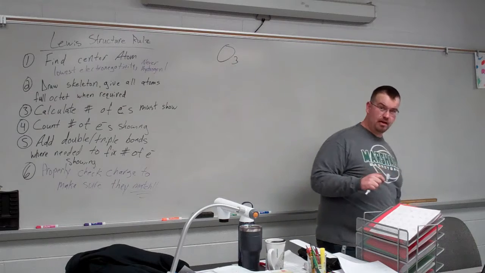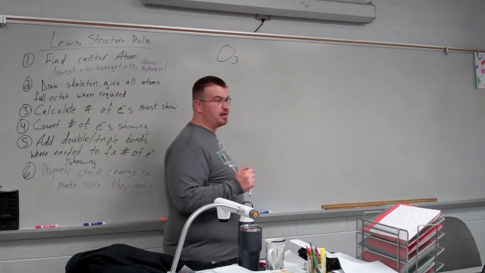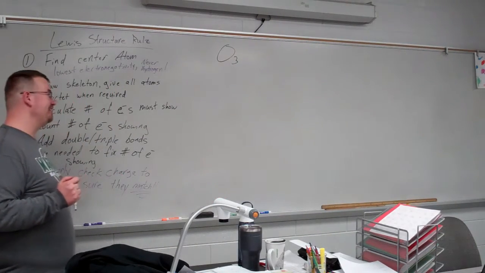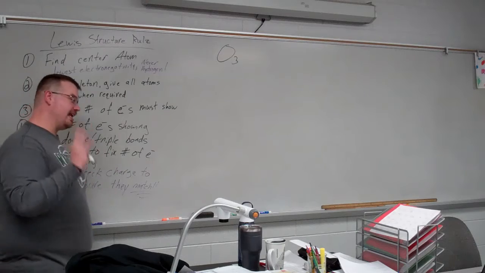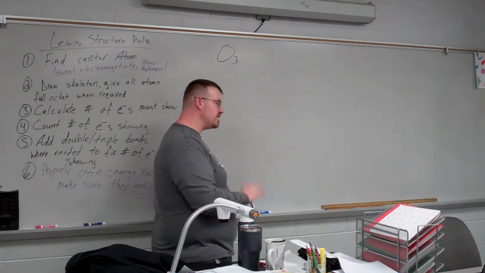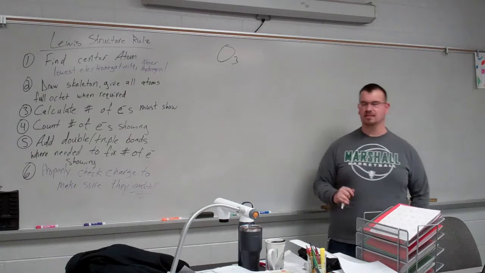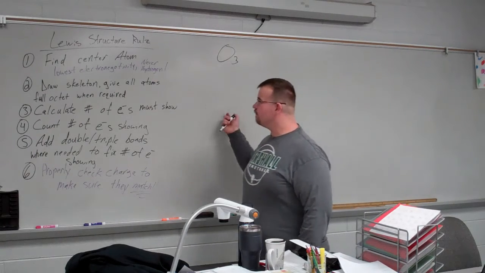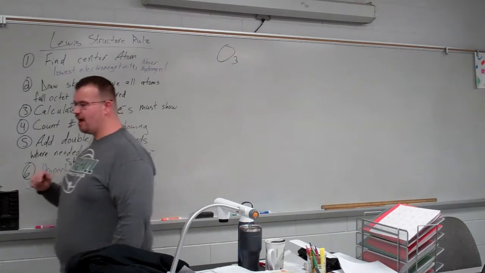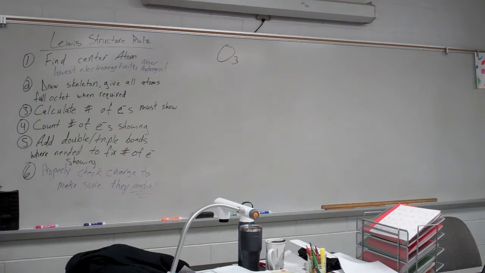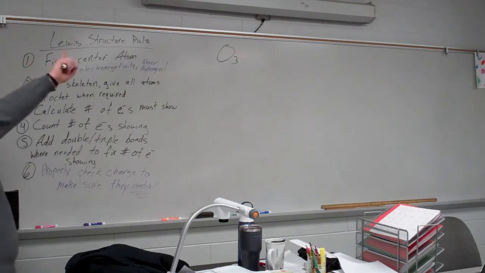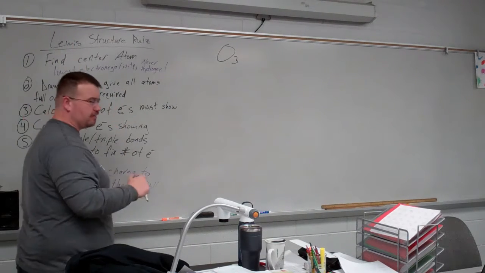Thank you. So on this, the ozone, it's what everybody's all concerned about, the ozone layer. So in this, we're going to use this to go through all these steps and to introduce a new topic and concept. So first rule, we must find the center atom. It must be the lowest electronegativity of them, except for hydrogen. Hydrogen will never be the center, so what is the center?